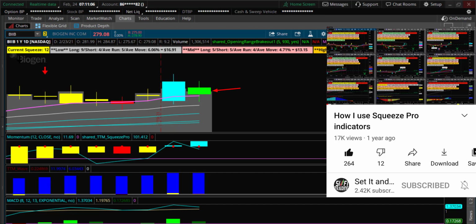To conclude, I would incorporate this strategy. I would recommend using the strategy in conjunction with others. The YouTuber did specify that he looks at the squeeze histogram and he looks at the EMAs are stacked. So of course, having confluence gives you a better chance of success. You have to remember that the green candle, just because it appears, it doesn't tell you what direction the squeeze is going to fire in. So you have to use those other indicators to help you determine which way it's going to fire.